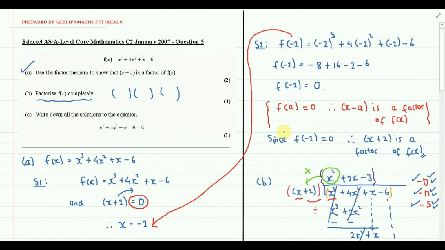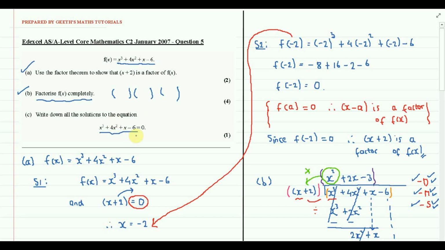Right, so part C. Part C is to write down all of the solutions to the equation. So in this case, if you observe the left hand side, this left hand term relates to f of x. So in other words, we have f of x equaling 0. However, if we revisit our answer of part B, we factorized f of x completely. So we wrote that as a product of 3 terms. So what I'm going to do over here is use this factorized form in order to help us solve and find all of the solutions to this equation.